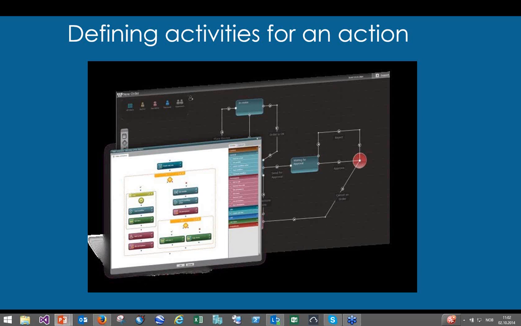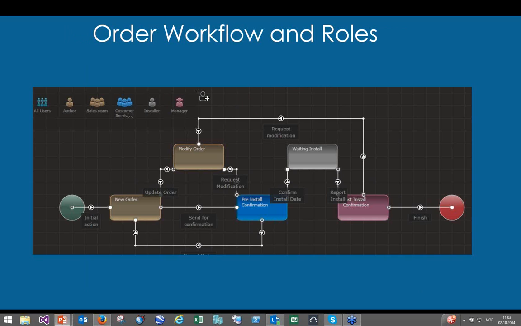Sometimes only one person manages items in a given state, but usually several individuals work as a team to fulfill the role. For our process here we have a sales team, a customer service team, and an installer team. So we have colored the states to match the team in charge of that state. The sales team is tan, the customer service team is blue, and the installer is gray. We made the final confirmation state pink to match the manager. Since they each have separate roles, let's define what action each team can and should perform. Incidentally, this is a slightly different sample workflow.